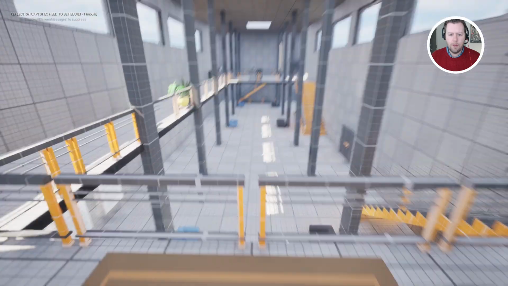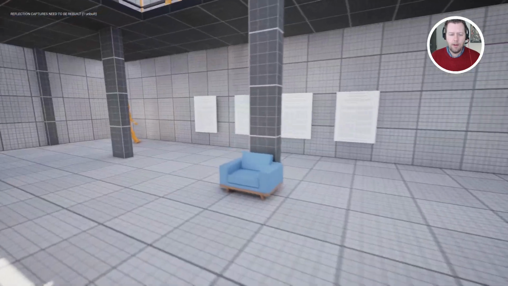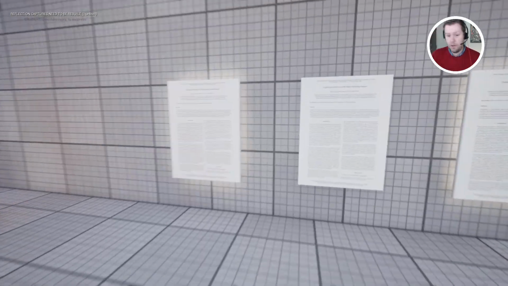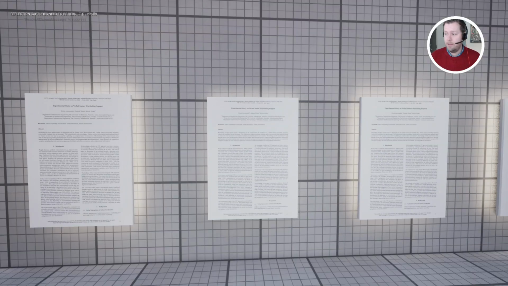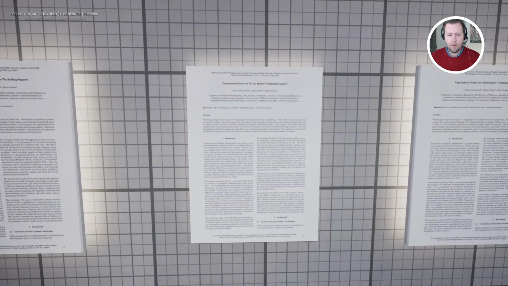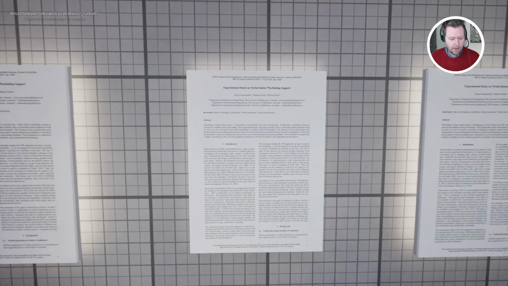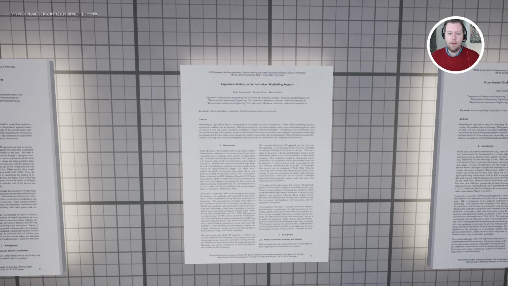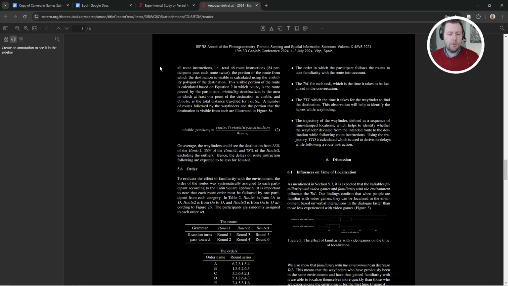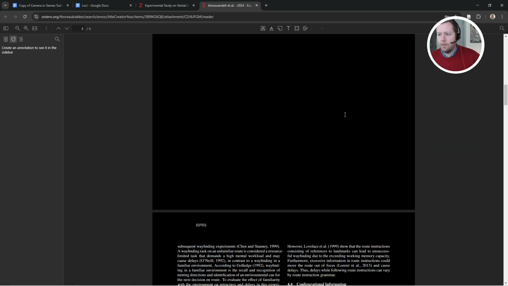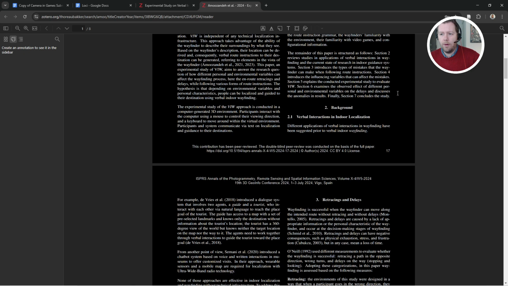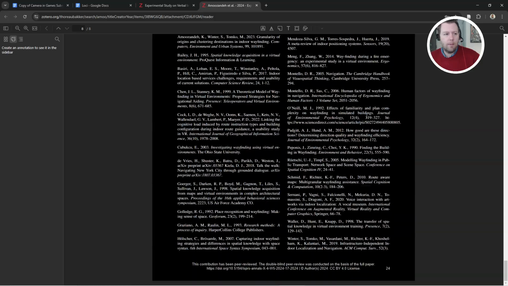All right, so let me move on here to a quick demonstration of the functionality. And it's very simple. It's when I come up to this paper and I press the E key, it will open up the PDF in a web browser. So here I go, I'm pressing the key, and it will take us to my online Zotero library, and I can read the paper here.